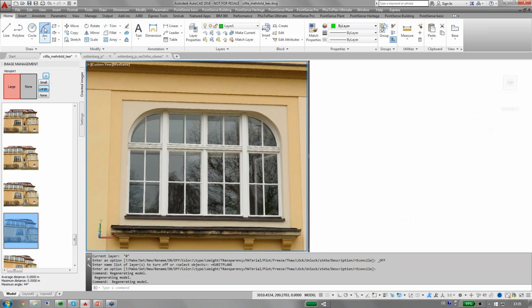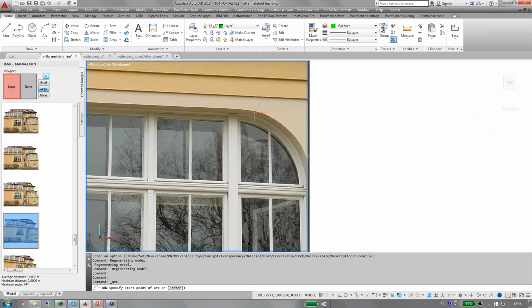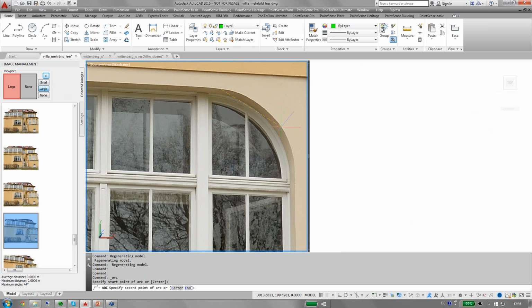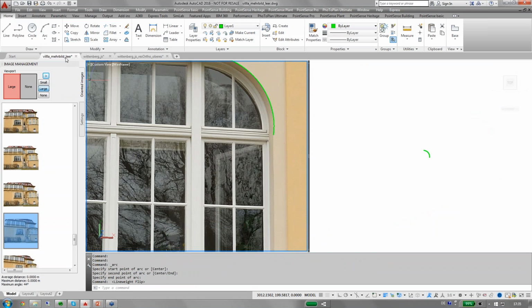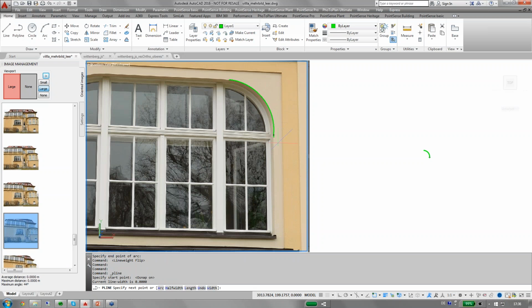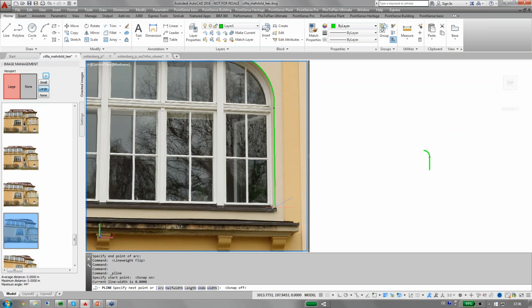So let me just start over here. Pick a point here, pick one there, and another one here, and I have the arc there. And I could now also add a polyline, snapping here, drawing downwards here.